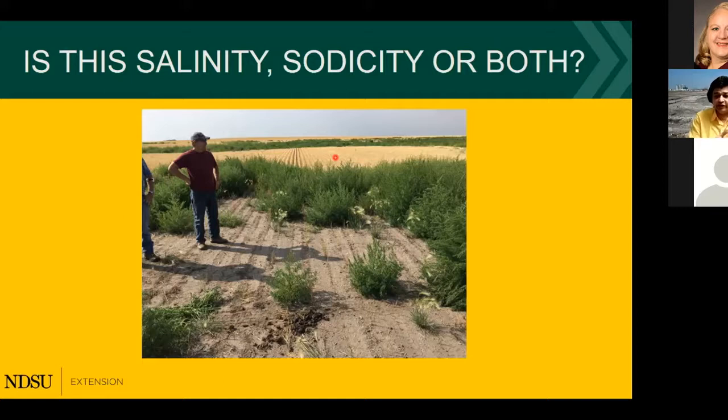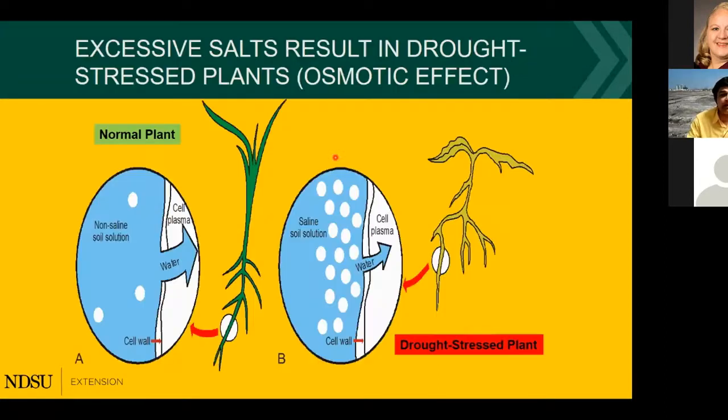So we need to figure out what our soil EC is, and based on that we could figure out whether we should plant an annual crop, or even sometimes annual crops are not an option. Then we should go with the more salt tolerant perennial grasses. Sodicity can be present even when the symptoms are not there. So the best thing is to take a soil sample and get it analyzed from the lab.